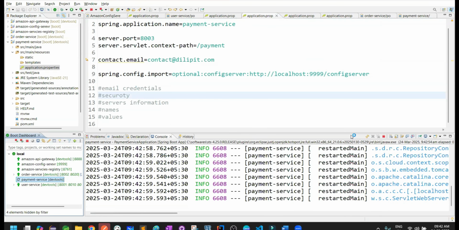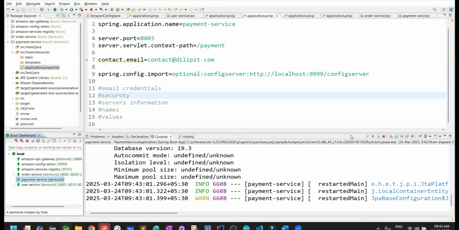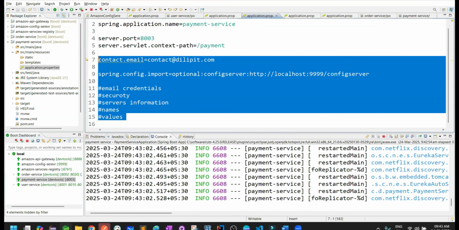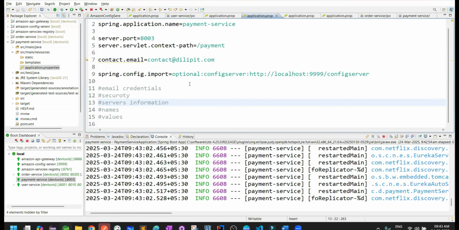Simple. The overall agenda, what we understood here, is that we are externalizing configuration: we are removing configuration data from the microservices and putting it in a common place. That common place we call the config server, and we give that address to these microservices. So that is the best approach, right? Instead of maintaining it individually in each one, now all microservices are up and running, but this time everything got its data from the config server.